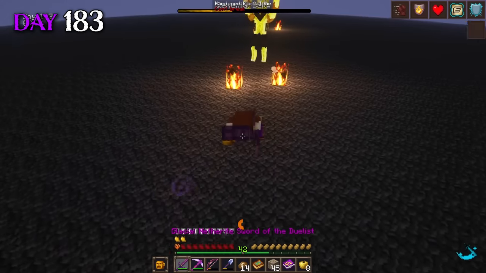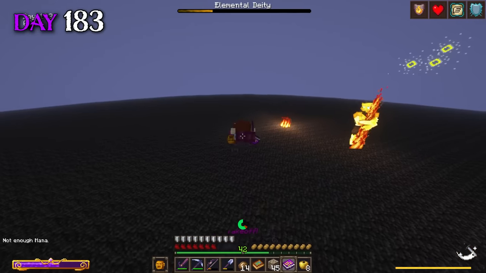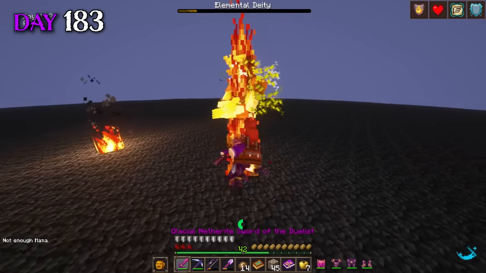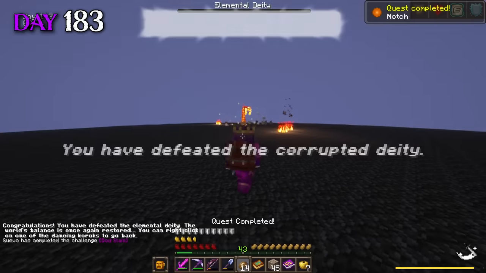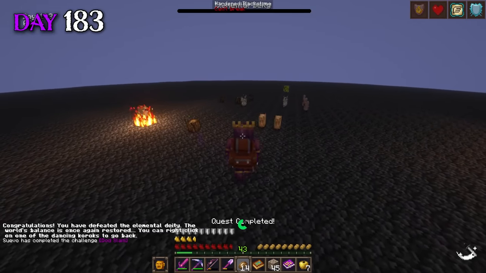Oh boy. Okay, totems of undying. I think I need to get in melee range. Because this guy does a bunch of damage when I'm trying to shoot at him. Ow. Holy smokes. Ow. Come on. Attack. Attack. Attack. Oh. We got him. Is he going to blow up or something?